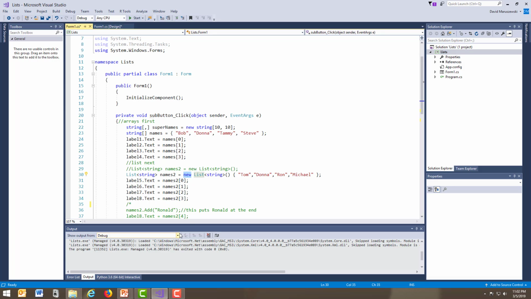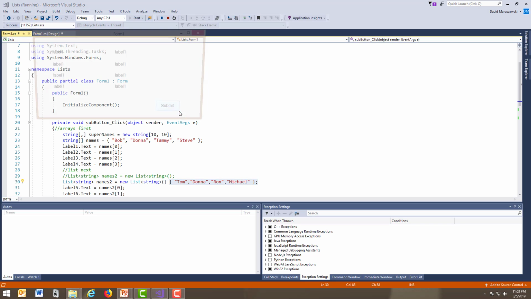We have the new piece here, and now we're going to call it array, or excuse me, list instead of the new data type. But we are going to include the data type inside the greater than and less than symbols, followed by some parentheses. Seems like a little bit more work, but as you will see, you may end up wanting to use these more than the original arrays. And we're going to fill it with 4 names.